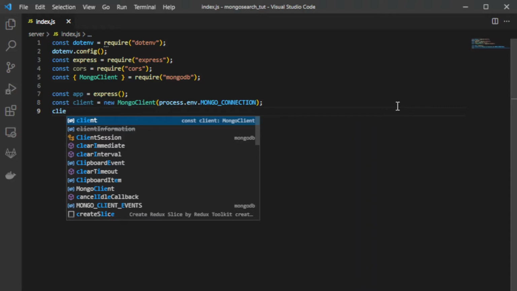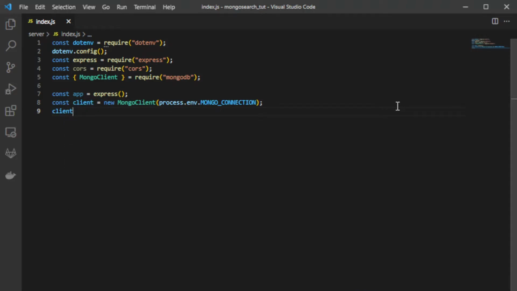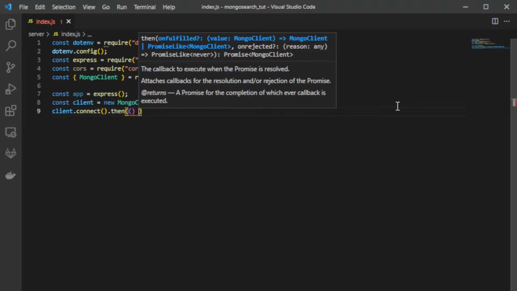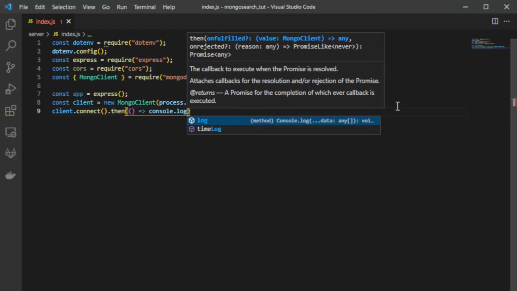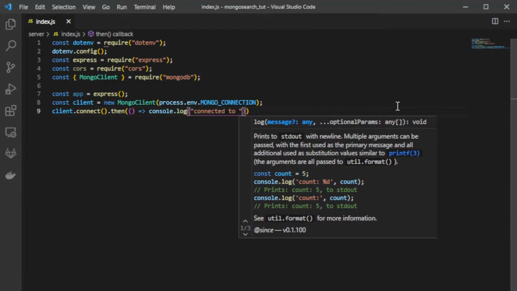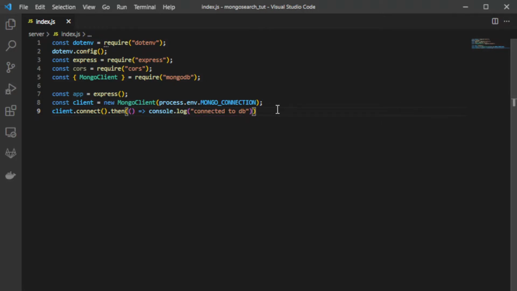Then we're going to connect that. And console.log that we're connected. Now we're going to add some middleware.